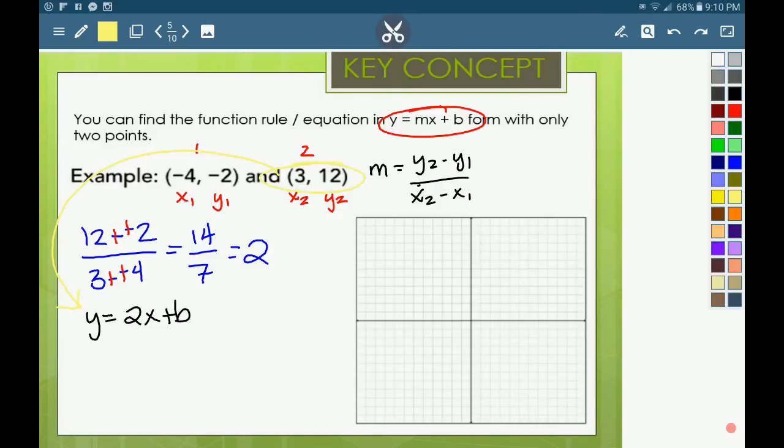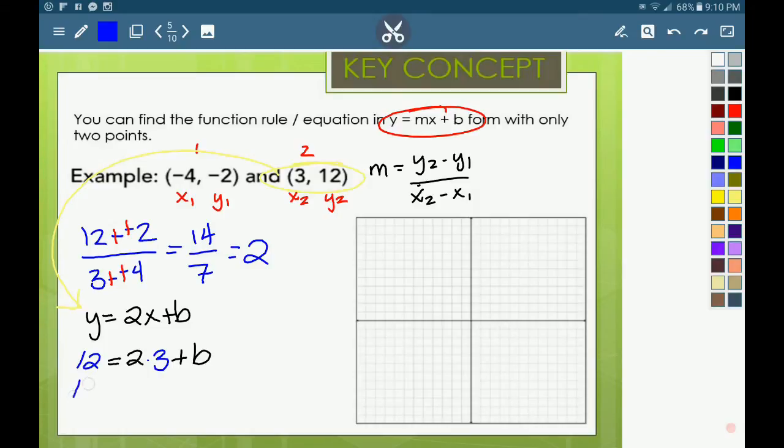And I'm going to plug into the variables, x and y, because that's what those coordinates stand for. So here, the y is 12. So instead of y, I'm going to write 12. And I still have the equals and the 2. But then instead of x, I'm going to replace that with the x in the point, which was 3. And we still have the plus b. We're trying to figure out what that plus b is. But now that we've replaced both x and y, we can simplify and solve for b.